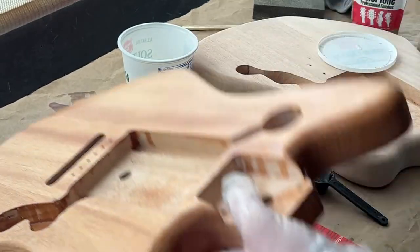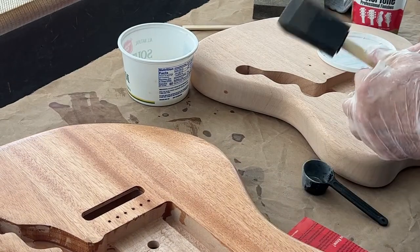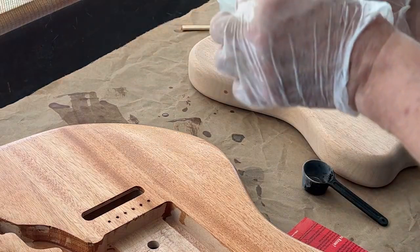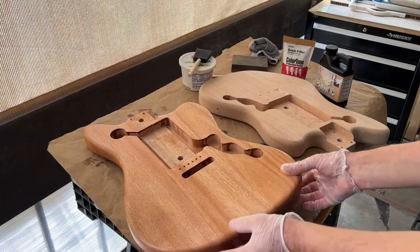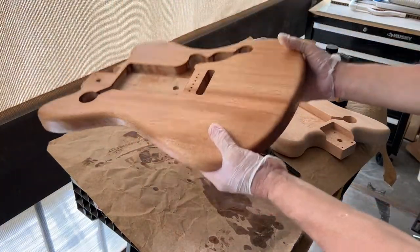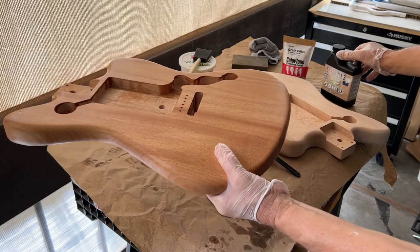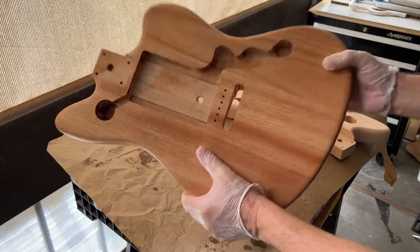I'm going to run out and cure this side. And I will cover this up. There is a bit of UV rays hitting the deck here. All right, I exposed it for about 4 minutes out in the sun. It's already done. This Solarez is great stuff. So I'll go ahead and now coat the other side and do the same thing.